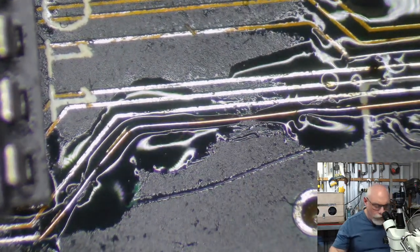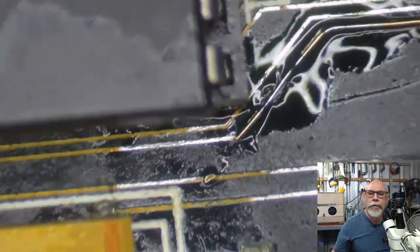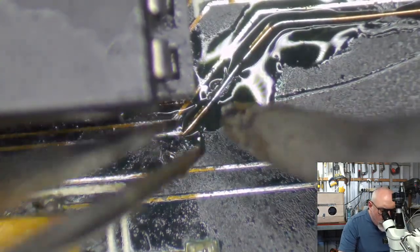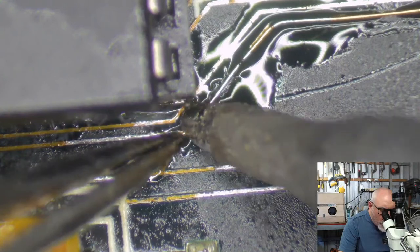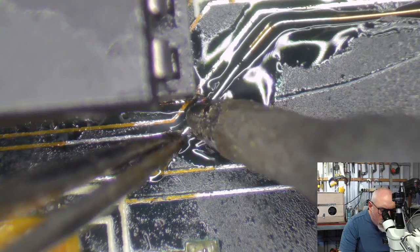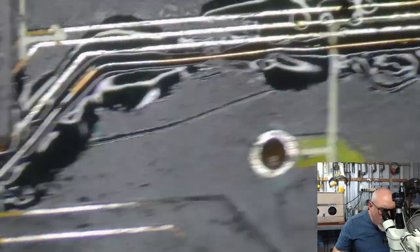Might just solder right down at the end there. Oh, you missed me cutting it. Sorry. There we go. Looking good. Looking good.